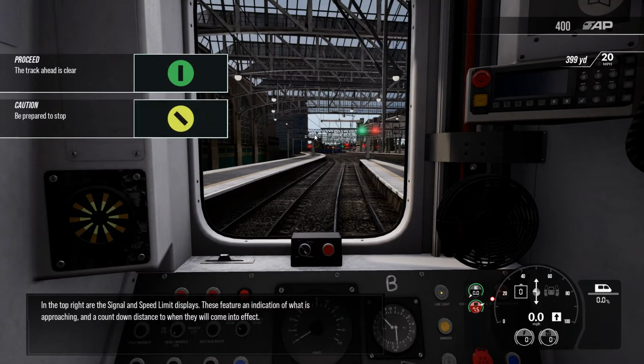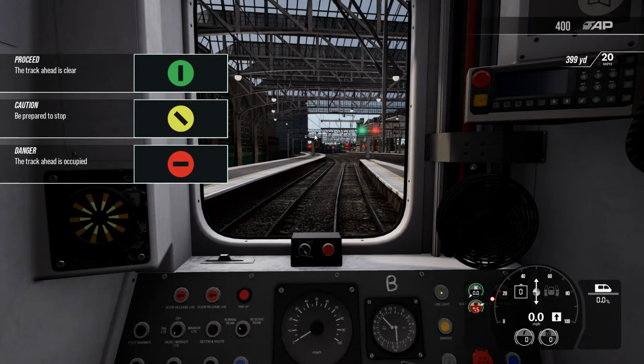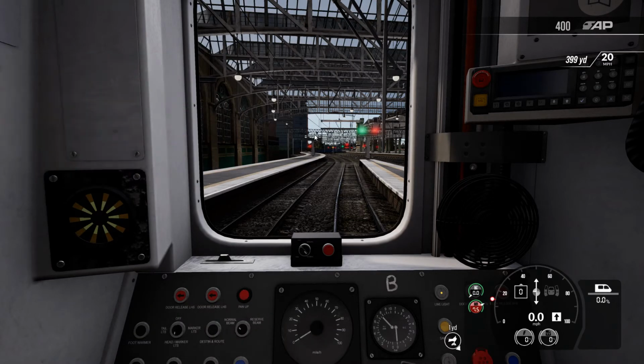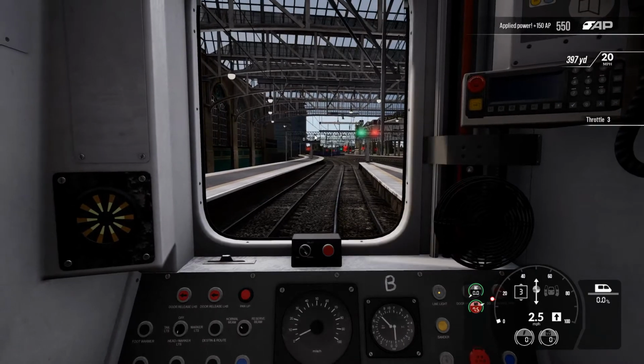In the top right are the signal and speed limit displays. These feature an indication of what is approaching and a countdown distance to when they will come into effect. Some of these displays can be hidden via the settings menu for a more challenging experience. Or your keys, your number keys. Shut up, messenger. Oh, okay, it jumped up into notch 3, that's fun.